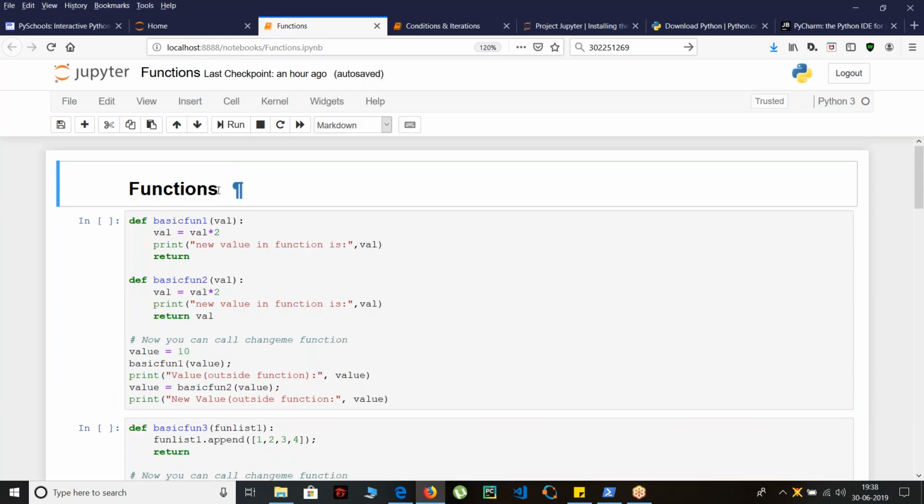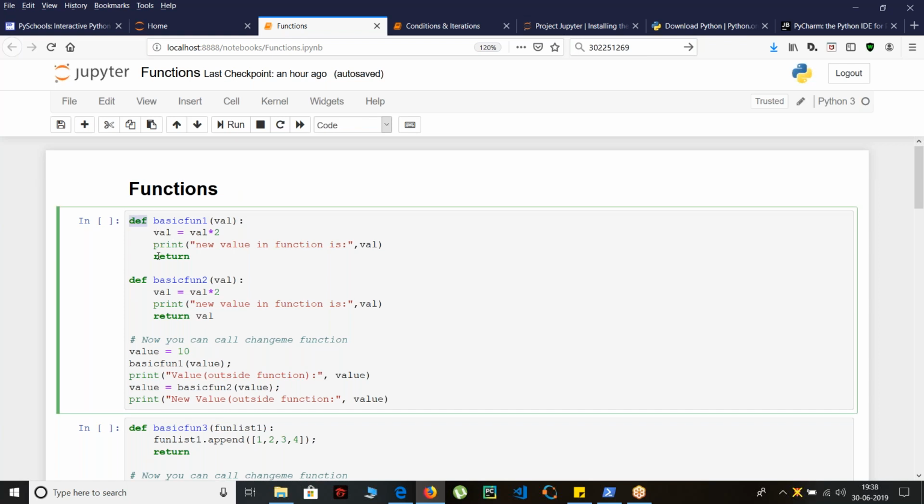Okay, so let's head on to functions now. In Python, we have functions written starting with a def keyword, which is used to define a function. Then we have a function name, and then we have parentheses.